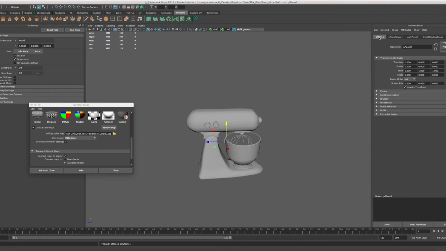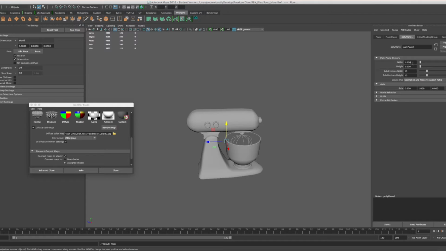So floor, put this as 20 by 20, 1 by 1, that's not enough, so 50, still not enough, so let's do 100 units by 100 units, still not enough, so make it 200 by 200, that should be enough, there you go, plenty.